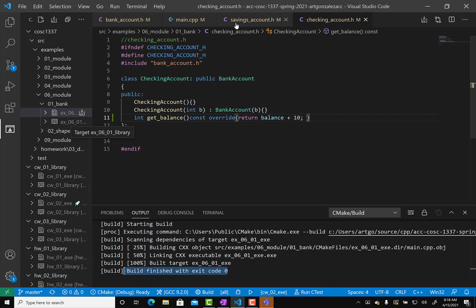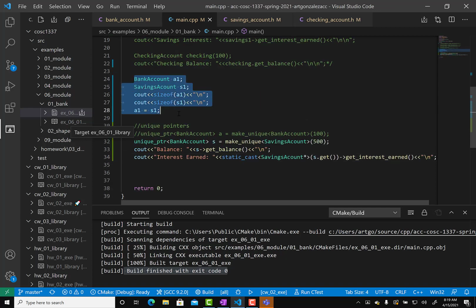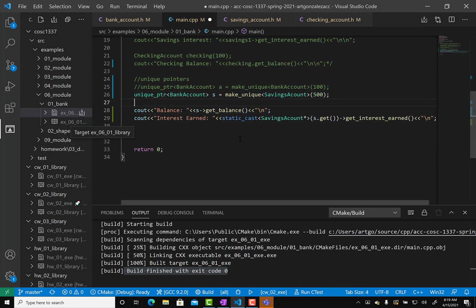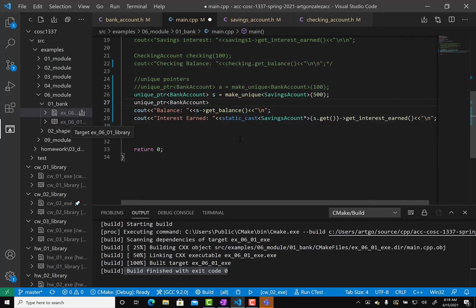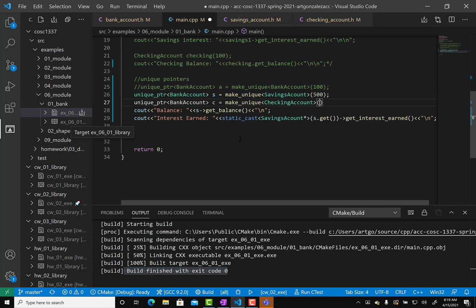Everything is okay. We go into main. Let me remove this. I have a savings account. I guess that's okay. And let me now create another pointer to bank account, unique pointer to bank account, checking, make unique, checking account, 100.